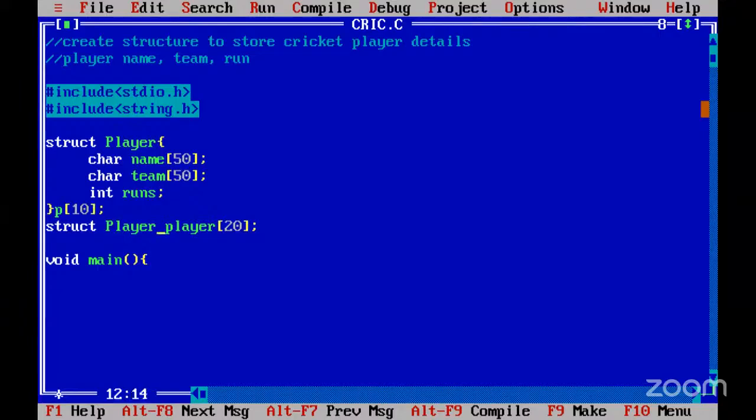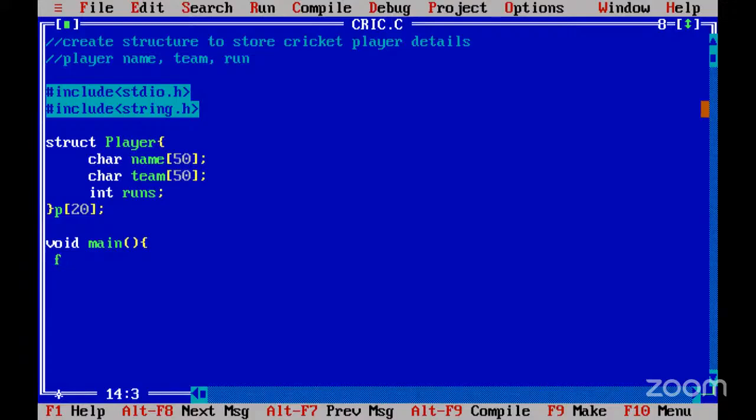Then something like this. Instead of this, I can write like this also. It is up to you how to declare. Either you use this approach, declare here itself, or type here. It is up to you. If you don't want to do this, you can just delete this. Okay. If you want to use it, you can directly use it.